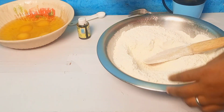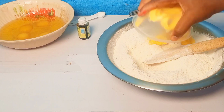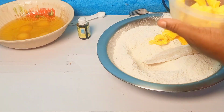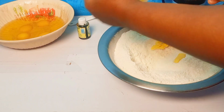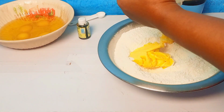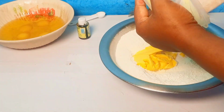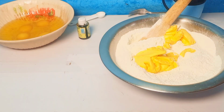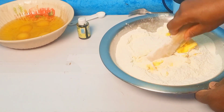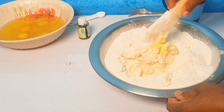All I'll do now is throw in my margarine. I'm adding everything all at a go. My margarine is refusing to come out, so with the aid of my wooden spoon, I'll scrape it out. Make sure to scrape everything out because it's all part of the recipe. I'll set this aside. Now I'll go in and mix, aiming to break the margarine and mix it together with the flour.